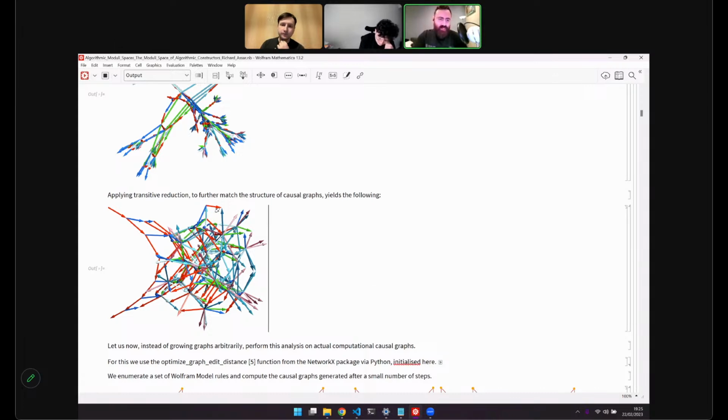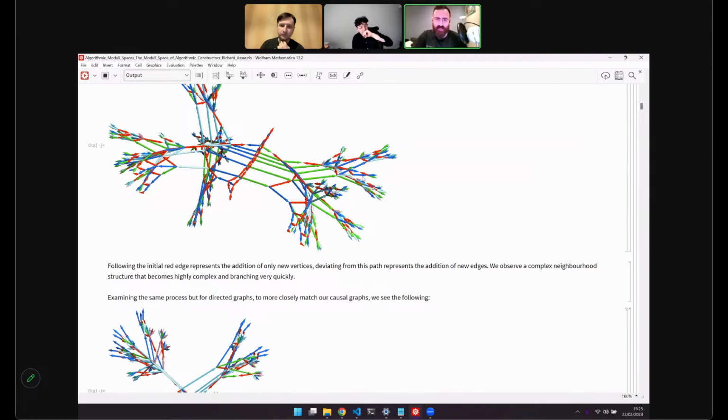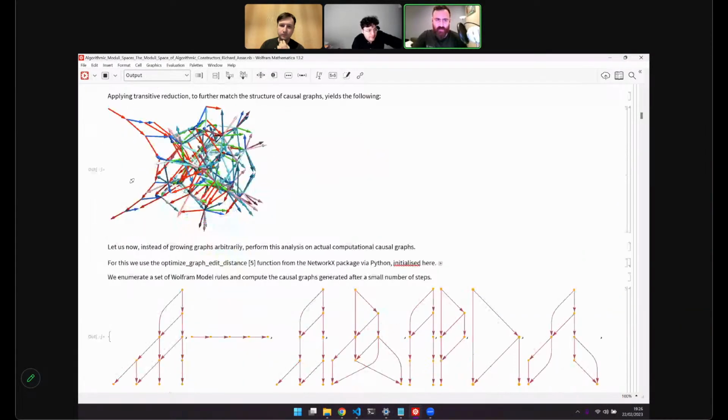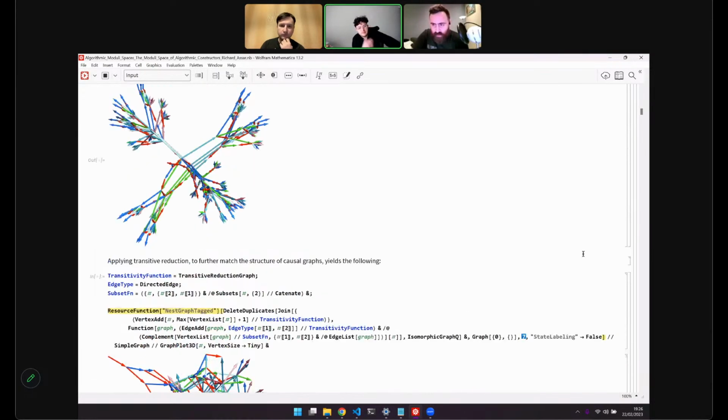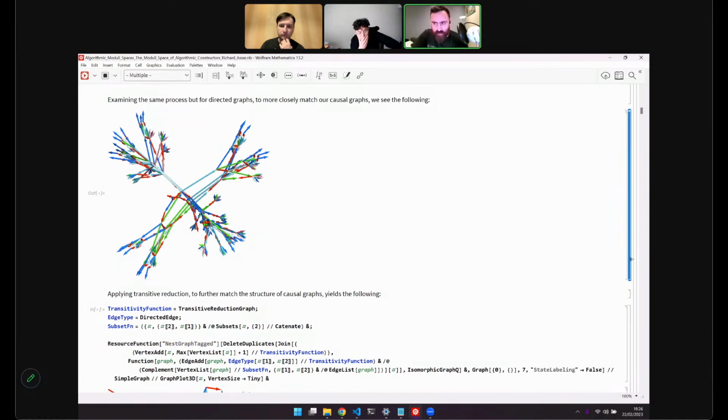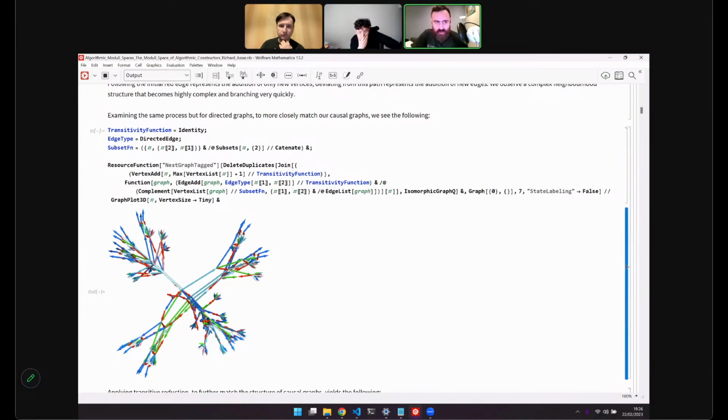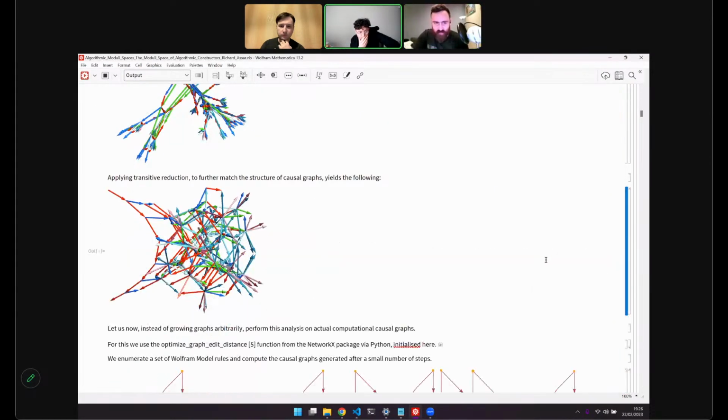It definitely doesn't have a trivial structure, that's for sure. It very quickly gets into a lot of complicated things, and so we could study that. So you ran this for how many steps? Let me see. On this one, seven. I don't know how many on the others. So not many. I just didn't want my computer to freak out too much.